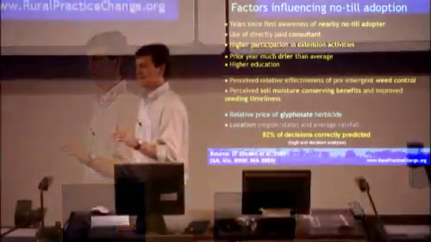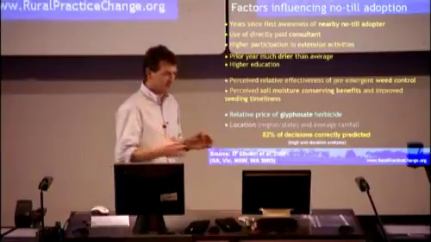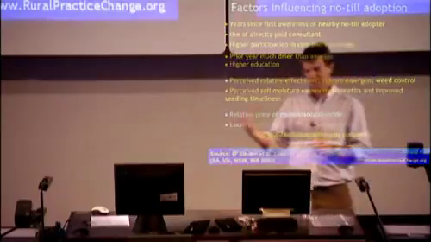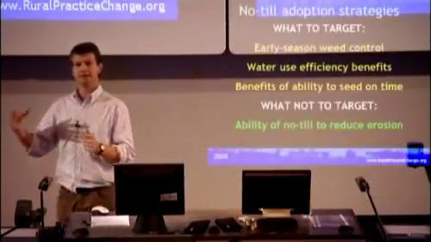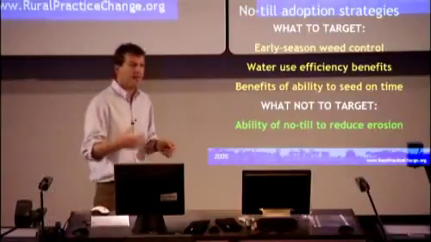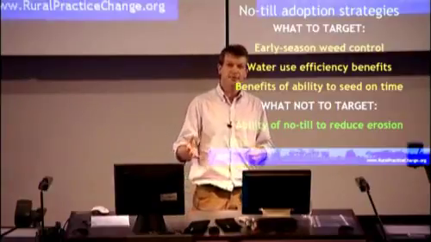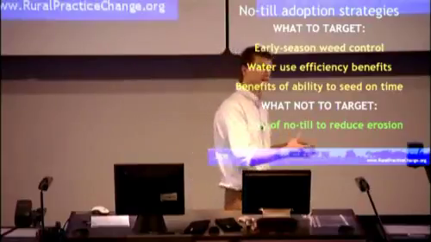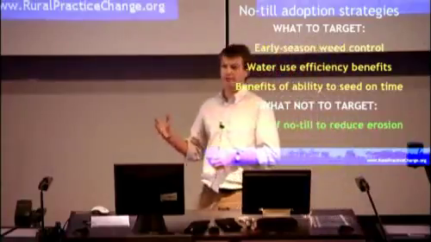Now that wasn't significant, but that doesn't mean it's not important in no-till adoption. It's just that when it came to delivering information about that, I think it was about 86%, or almost all, of no-till adopters listed that as a reason. If you just ask them, it's to reduce erosion. And they fully understood that adopting no-till reduced erosion. But the issue is that the non-adopters had exactly the same belief. The same proportion of non-adopters believed that would be the case. They had full understanding. Additional extension focusing on that wouldn't have got you any further.